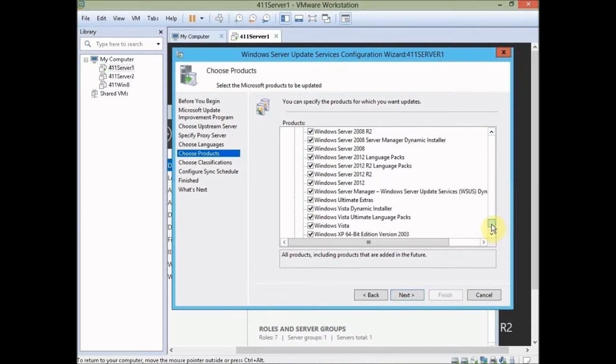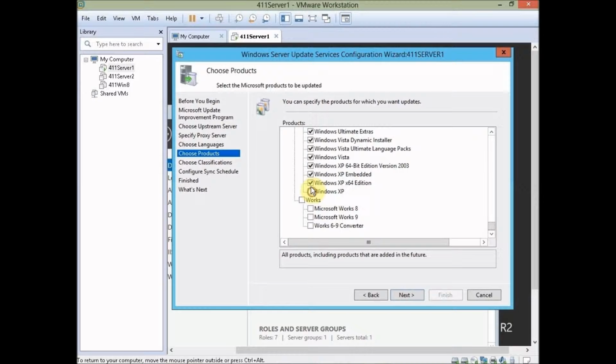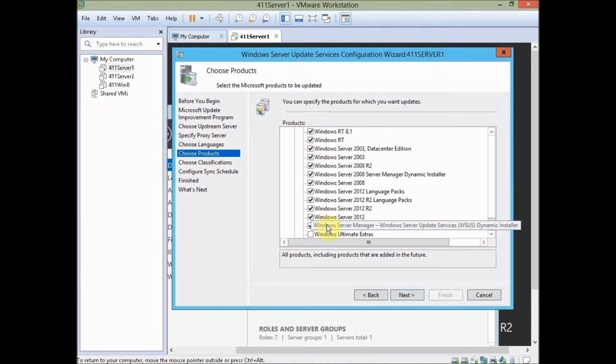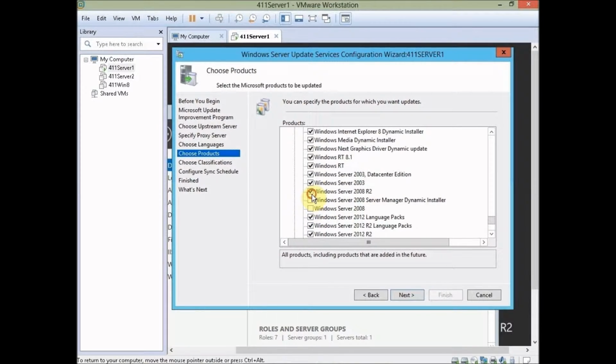And in order to make this faster, just pick the Windows versions that you want to update, which we don't really care about Windows XP right now. Just a couple more here.